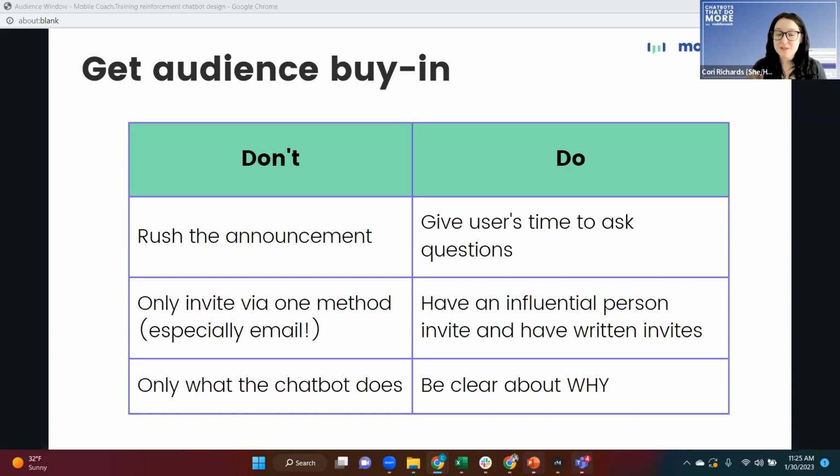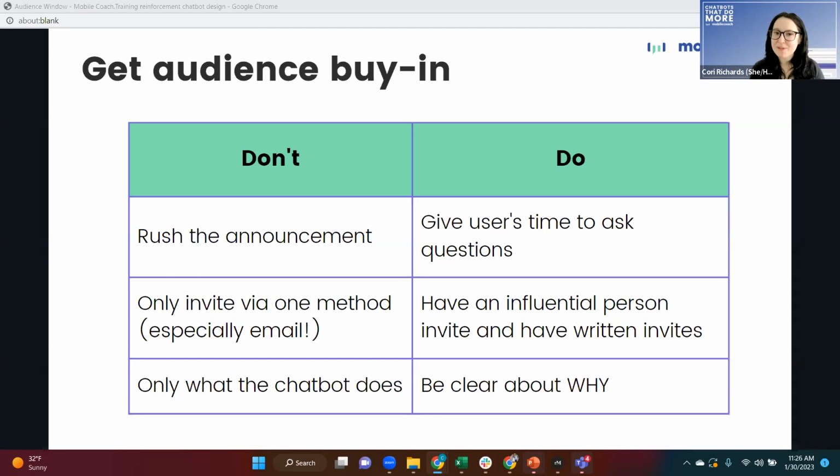It's really easy when you do something like that to rush it, to say, we're on the last slide, let's move fast, or everyone has a meeting in 2 seconds. So you just send that information out really quick, and people maybe don't hear it, or they're like, I'll do that later, and they don't get to it. So it's important to take the time to slowly go through it and then make sure that everyone joins the chatbot. You should also give time for them to ask questions.